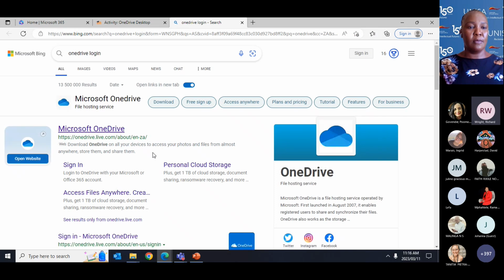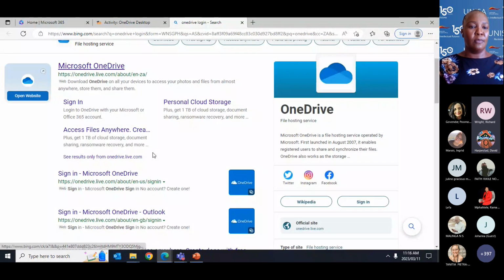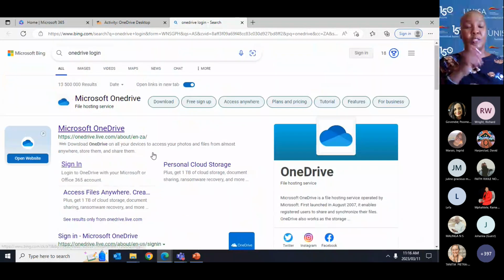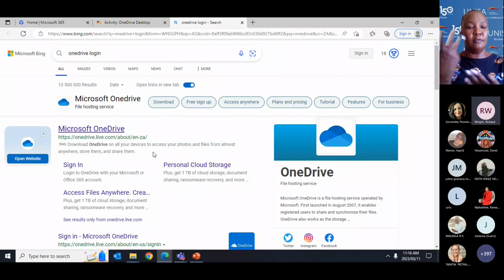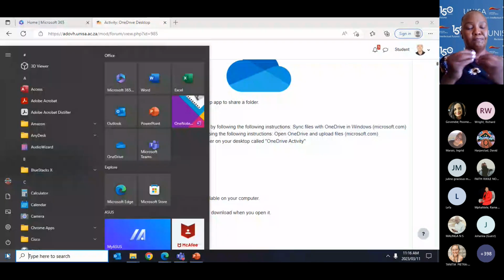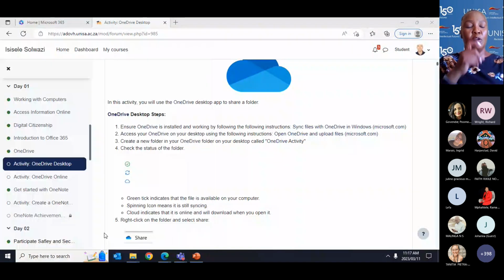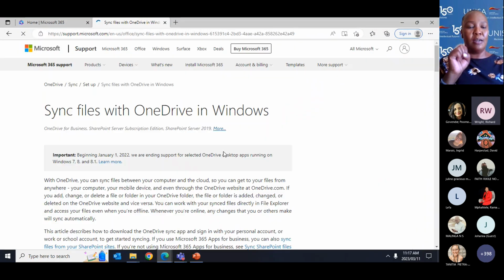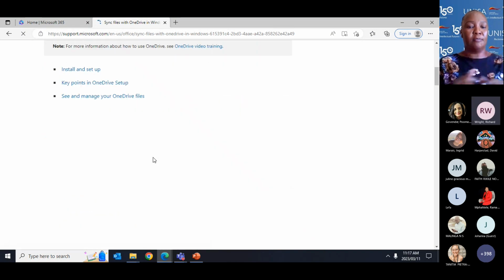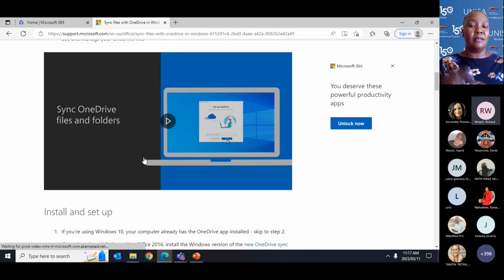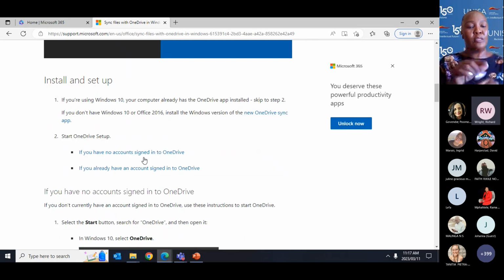So everybody, please, if you're using Windows, OneDrive should already be installed if you're using Windows 10 or 11. So you can just search for the OneDrive app. Make sure that you log in with the account that you created, or My Life account. And if you're using, for instance, macOS, you can download the OneDrive app for macOS as well. So just please make sure that you follow those steps to make sure that you are signed in.